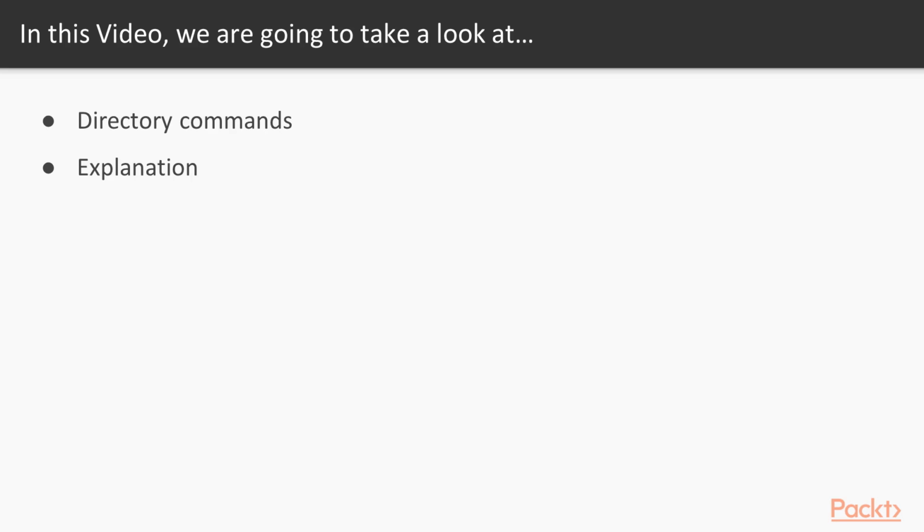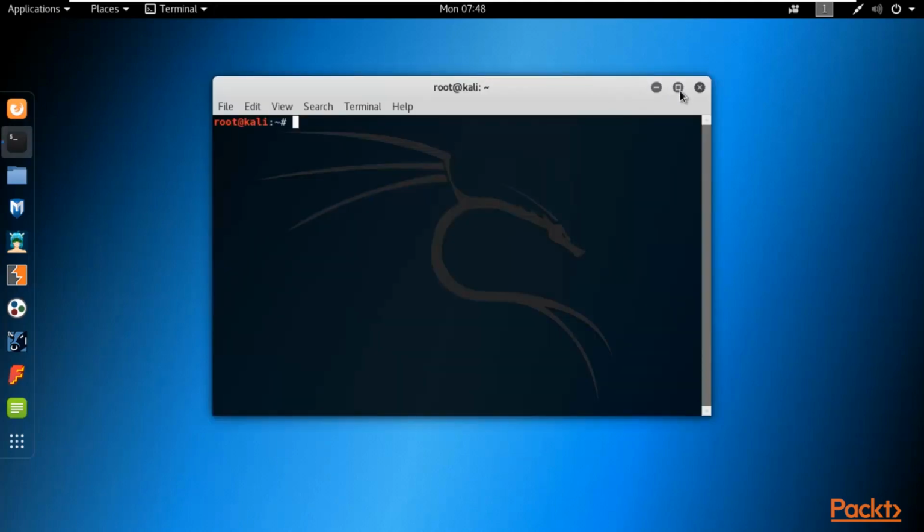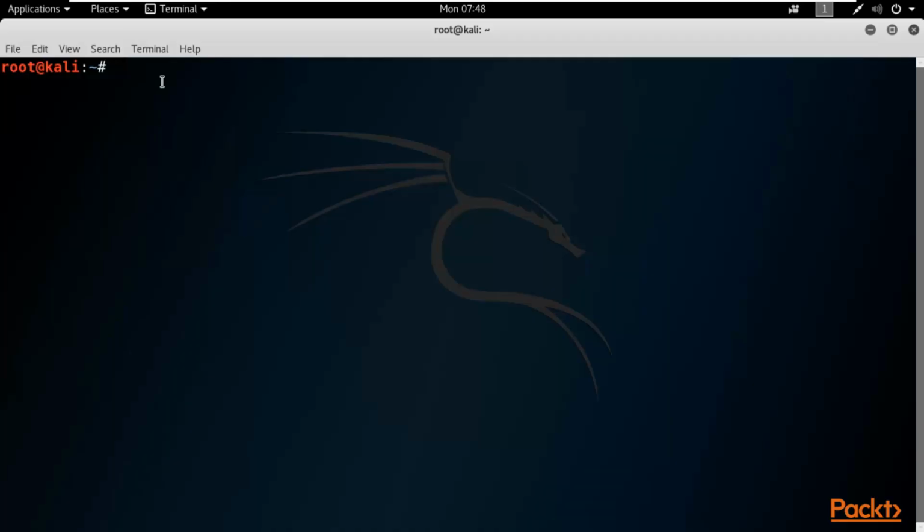So now guys, I'm here at Kali Linux operating system. So let's talk about some very basic directory commands we can use inside Kali. So for that you can start the terminal of Kali Linux operating system. So click on the terminal and open it inside Kali Linux. So what I'm doing here, basically I'm going to show you how you can create a directory, how you can remove a directory, how you can change a directory, how you can rename a directory. So these kind of commands we are going to talk about.